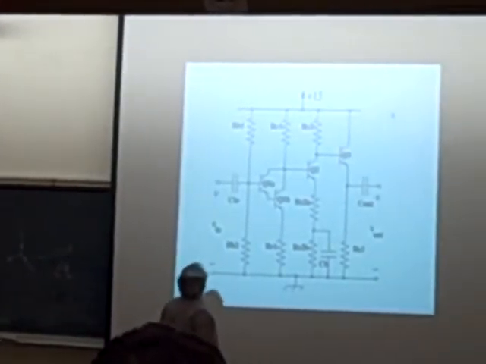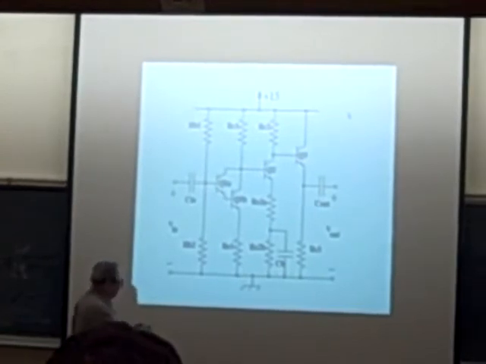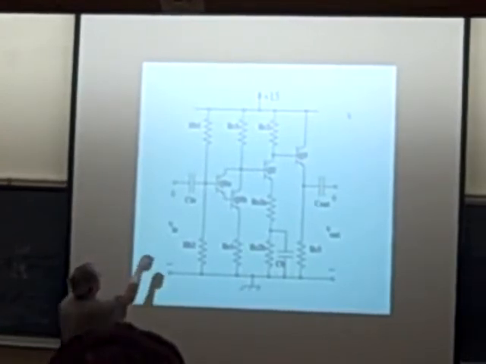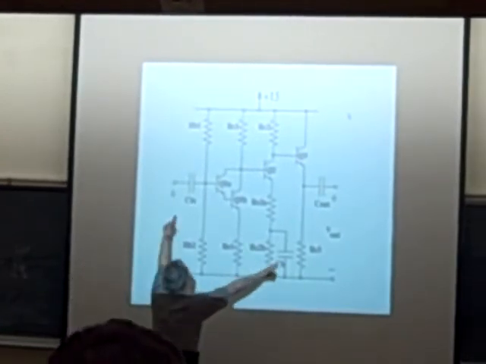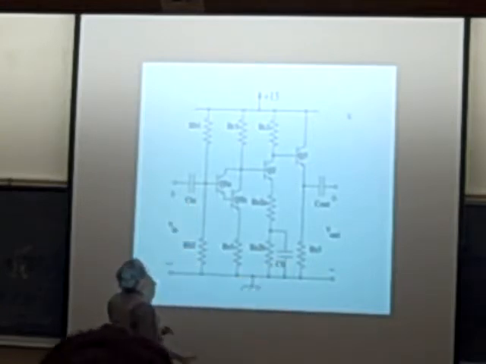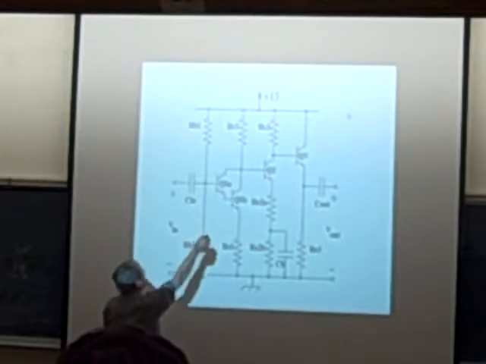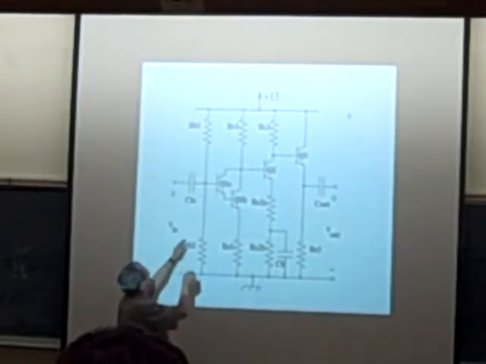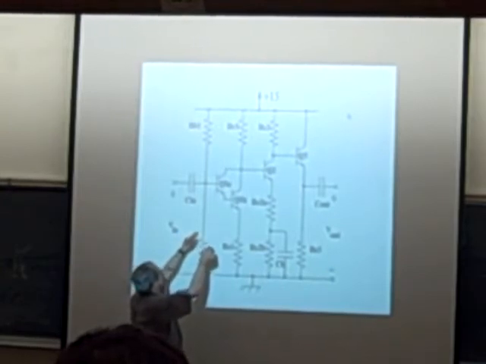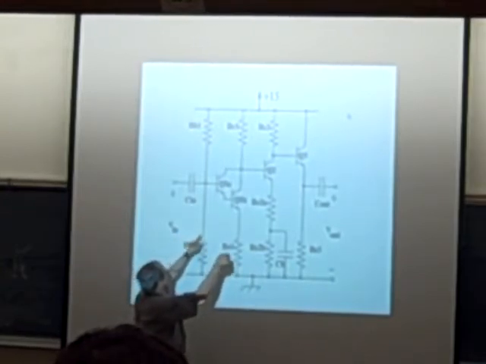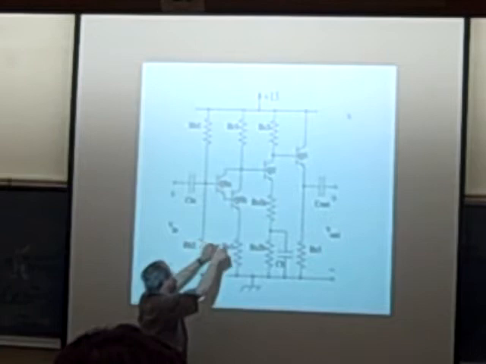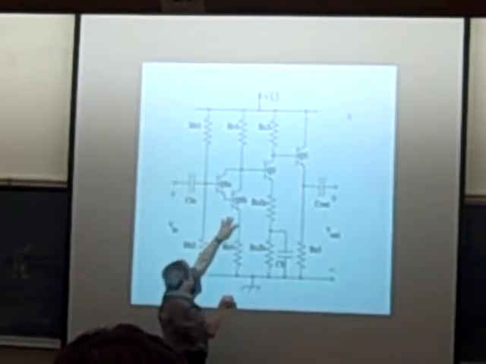So I say, oh my, DC bias analysis. That means the capacitors are open circuits. This is a voltage divider. I know the voltage here at the top, on the rail, and I know the voltage here, and therefore I know the voltage here by the voltage divider formula, and therefore I know the voltage here is 0.6 volts below that, therefore I know the voltage here is 0.6 volts below that, so it's 1.2 volts, and I know that the voltage from here to here is that, I now know what it is.